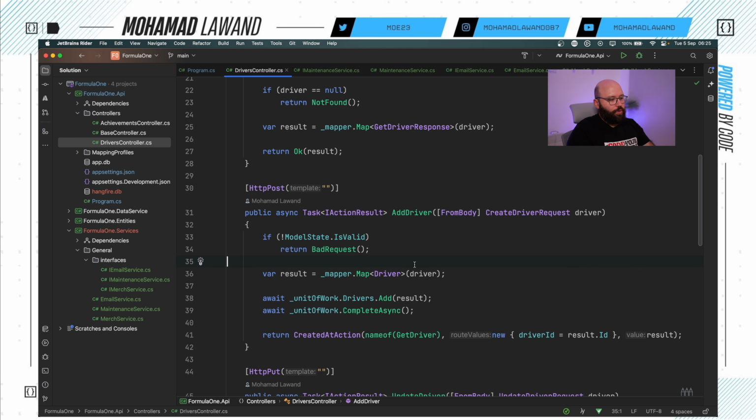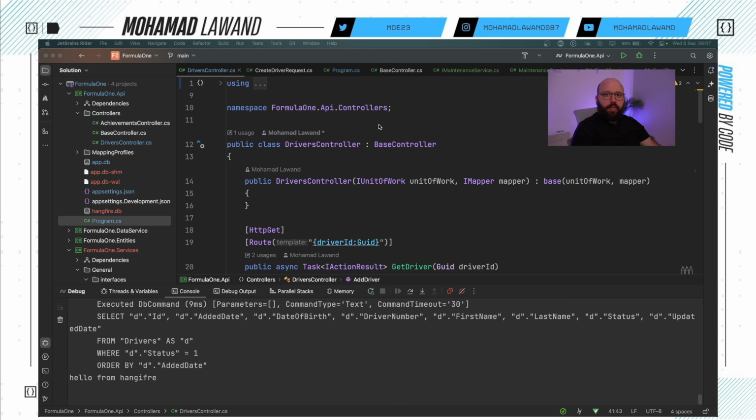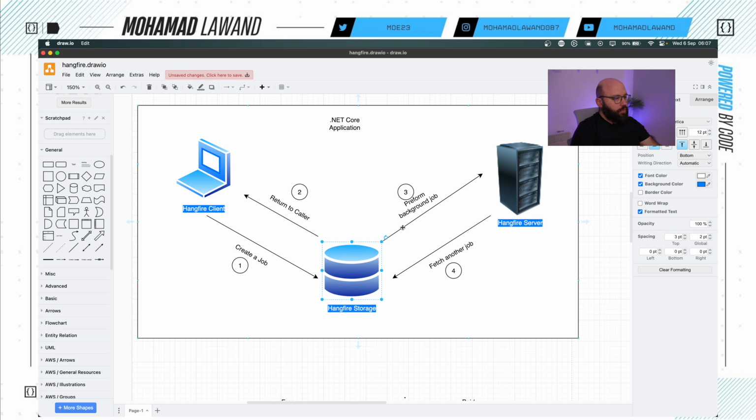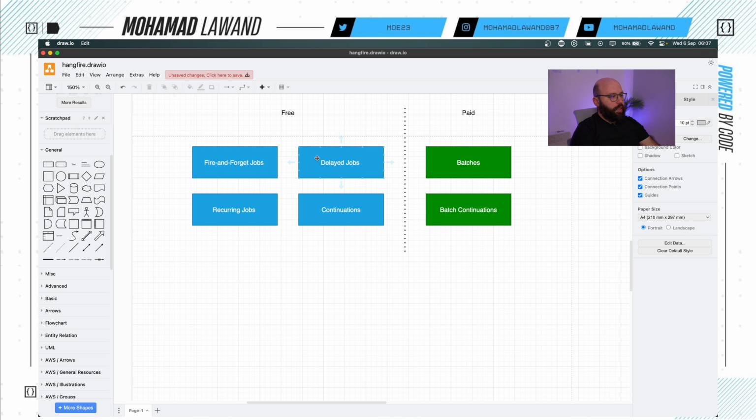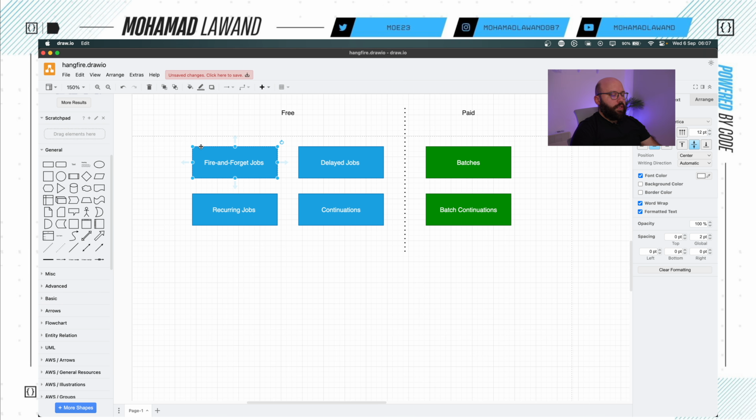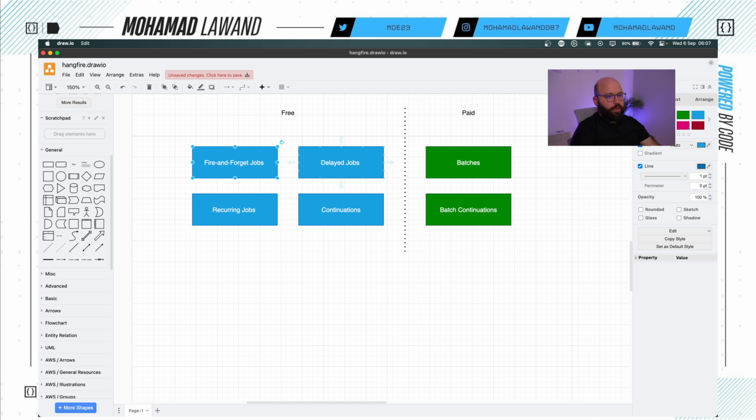It's going to be pretty straightforward. Before we get started implementing inside our controller, we're going to look into the diagram that we had at first, which is this one here. And we're going to be seeing the different types of implementation that we can utilize currently inside our application. So we're going to start with fire and forget. This is a very good scenario for, for example, sending emails, like a welcome message to the user, or to the driver in this case, saying welcome to the application, etc. So let us see how we can implement this. This is going to be the first one. I'm going to change the color for it to purple.